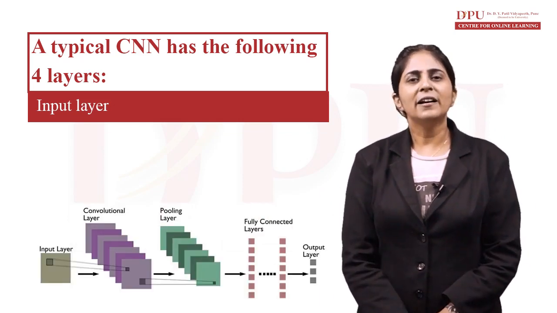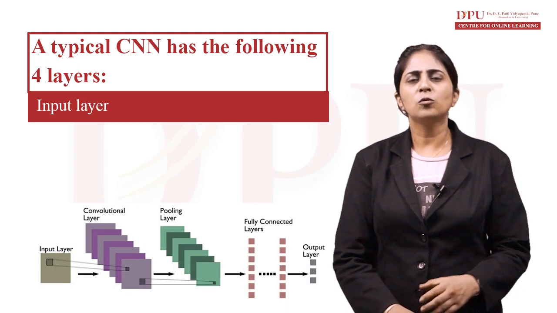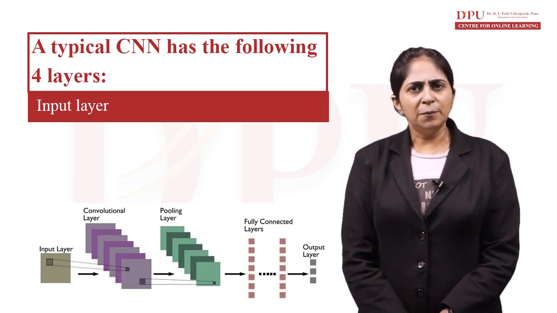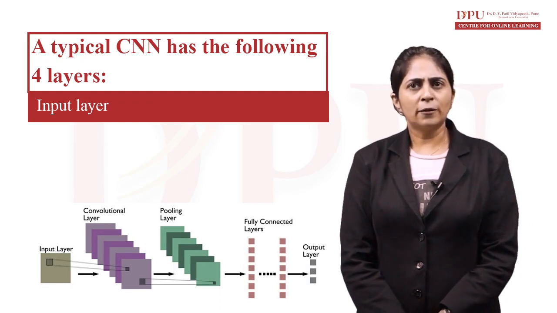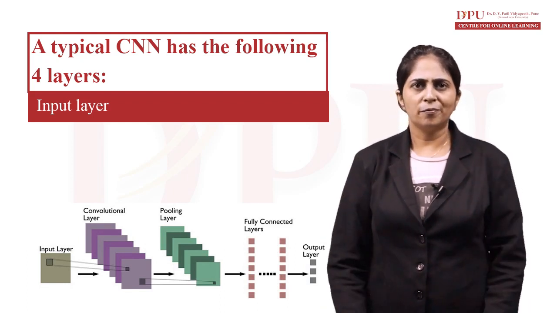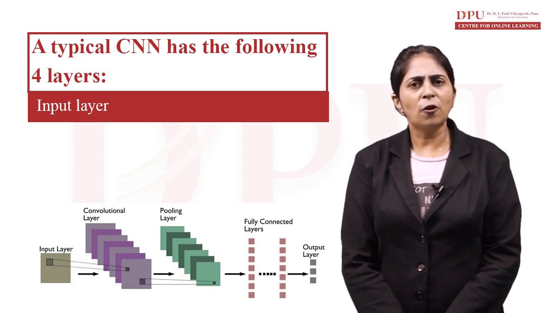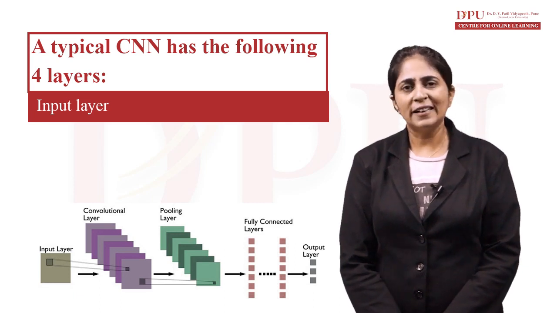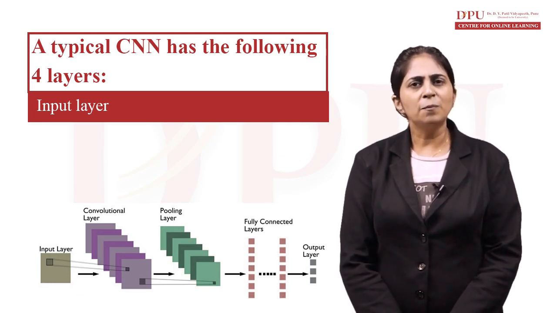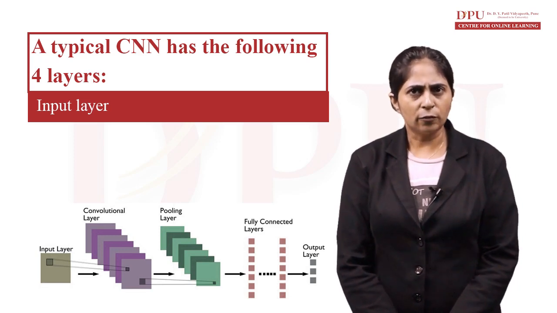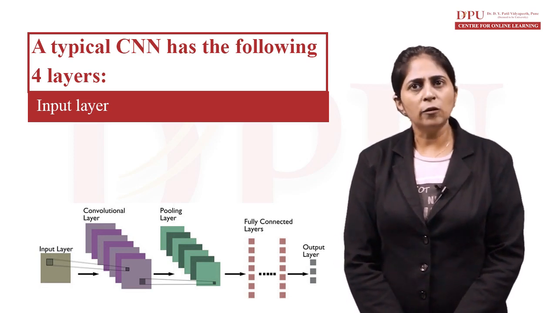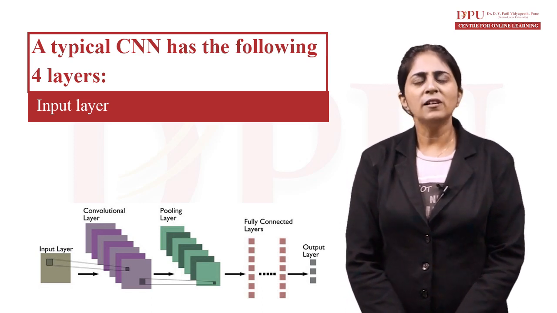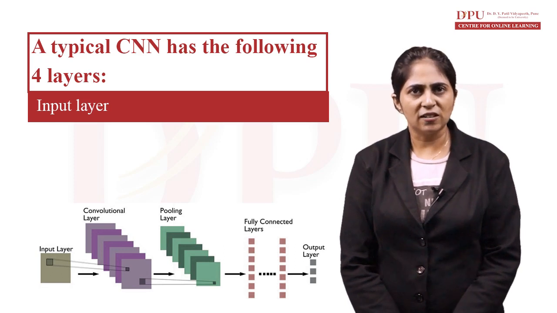The input layer represents the input to the convolutional neural network. An example of it could be a 28 pixel by 28 pixel grayscale image. Unlike the other feed-forward neural network, it does not flatten the input to a 1D vector, and the input is represented to the network in 2D only as a 28 by 28 matrix. This makes capturing the spatial relationship easier.